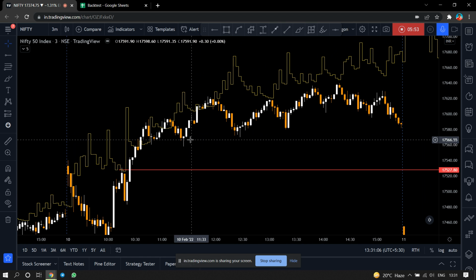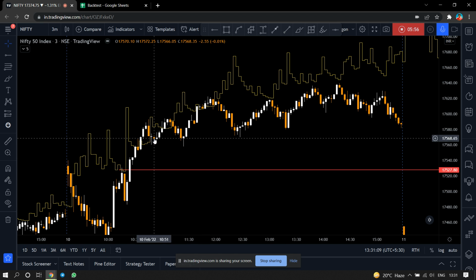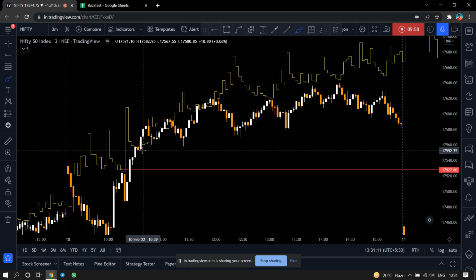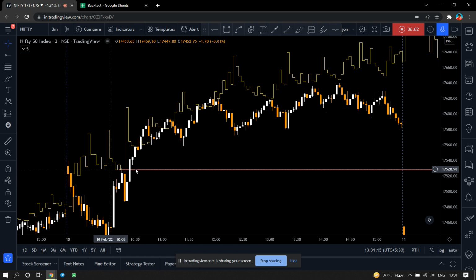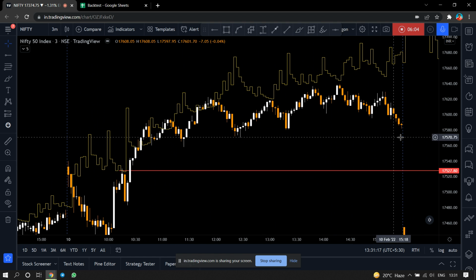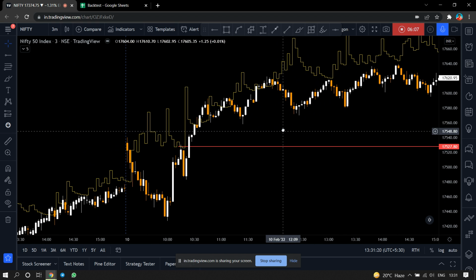And one more thing we need to be concerned with, and I'm repeating, is that we are not looking at further intersections. We don't have to be greedy, we just have to look at the first intersection of the day, and after that we do not have to be concerned at all.